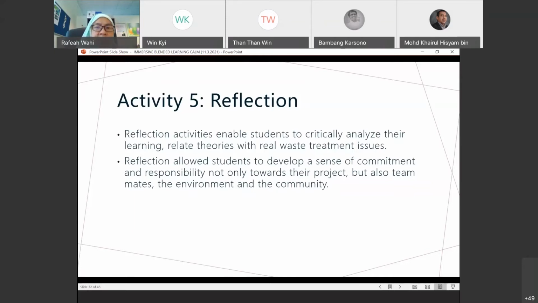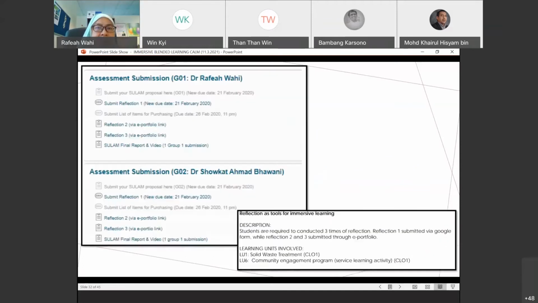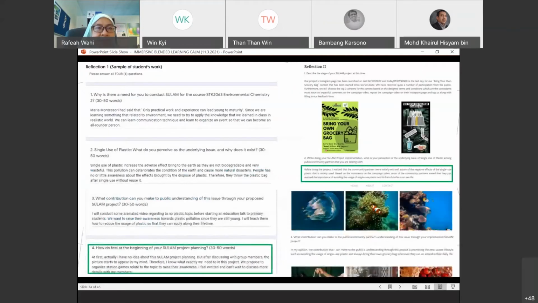Other important things that you want to know. Sometimes we do reflection also to let the students reflect on their own learning, what they have learned, but they don't realize it before we ask them those particular questions. All right. We'll see some samples of the reflection later on. This is a snapshot from our ELIP.